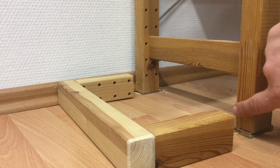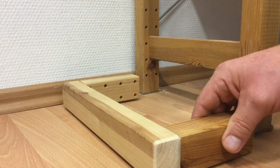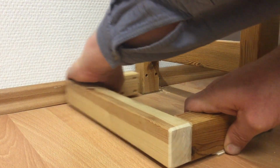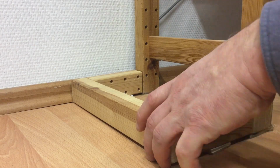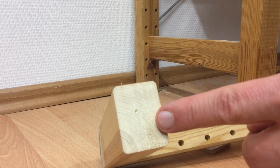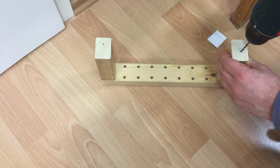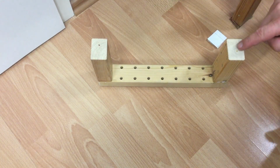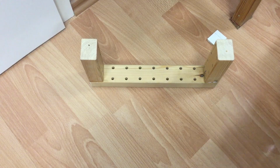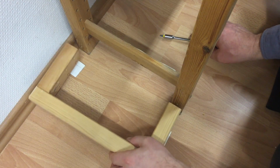Now my screws are just peeking out here a bit, and if I take my shims to get my base at the right height, all I need to do is hammer it a little bit to get that impression here, and now I can pre-drill that a little bit. And they are not really centered. I mean, they're centered that way, but not necessarily that way, because of getting that thing down to the floor. And now I can screw it on, hopefully.